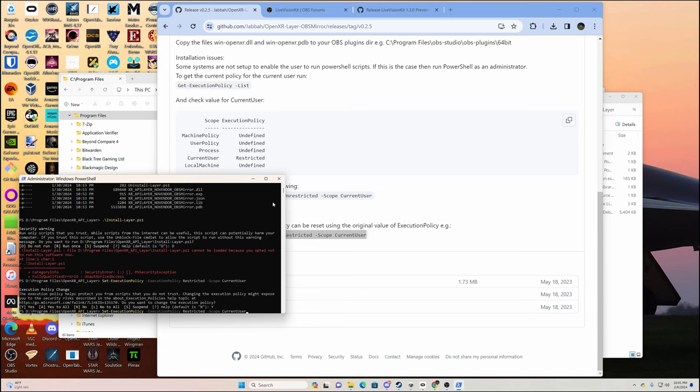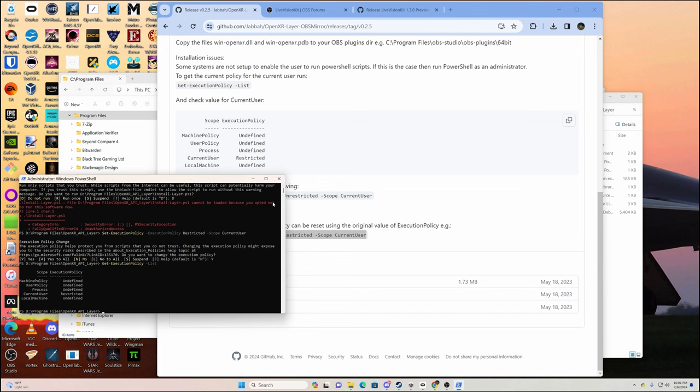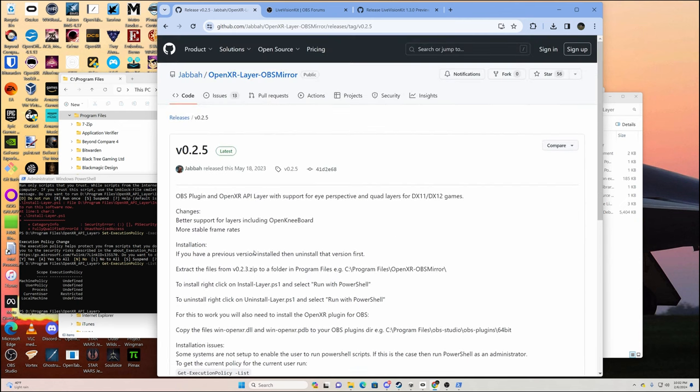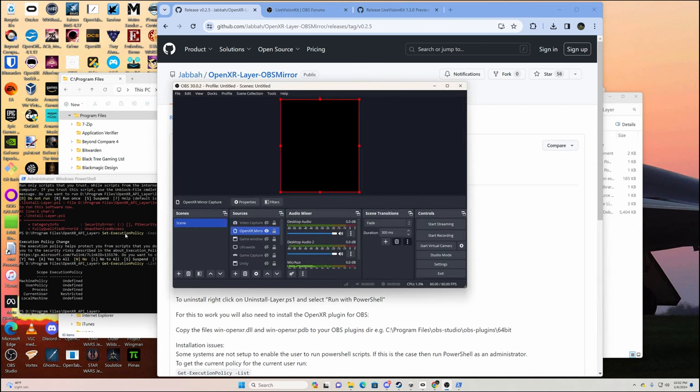And then I'm hitting up arrow to go up in my history. Now we're looking at Get-It. So yeah, this part might be boring to people, but it is what it is. This is the first step to get this. I think it's worth it. Now you should be done and you have the whole thing installed. But let me show you now what you want to do, which is go inside OBS, right?